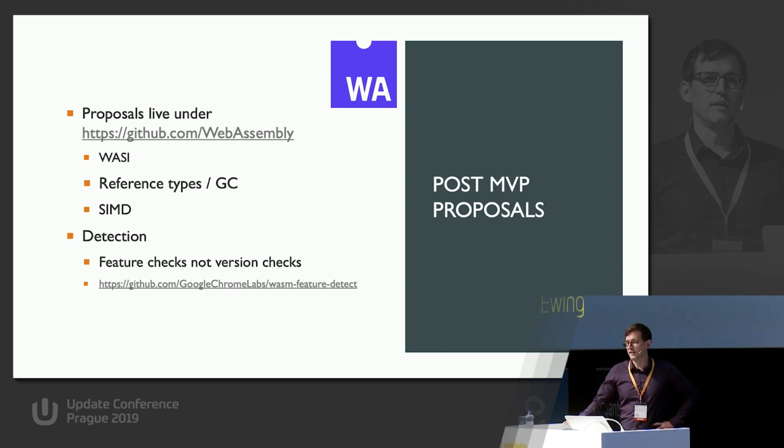WebAssembly doesn't have any intention to version the WebAssembly file. Basically, the plan is that you do feature detection, sort of like with JavaScript. There's a helpful little application that does that for you. If you want to use the SIMD proposal, it tries to use that in code as it's been defined. If it fails, then it marks that flag. It's something like 200 or 500 bytes of code that exercises all the current proposals and lets you know if they're supported. And then you can load a different runtime to fall back.